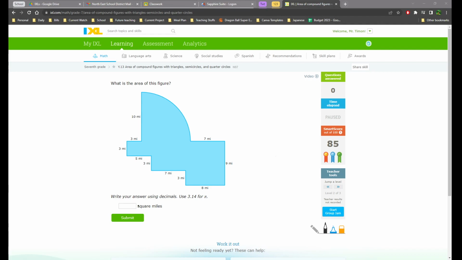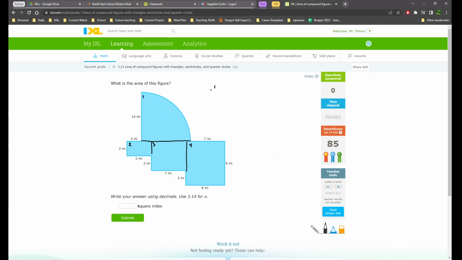First thing I notice is that I have this quarter circle here, right? And then I have some squares or rectangles. So I could break it down like this and have three long rectangles, but that one seems a bit more complicated. I can do a similar one, but break it vertical. And I think this one will work out a little bit better for us. So I have 1, 2, 3, and 4 shapes that I have to find the areas for.